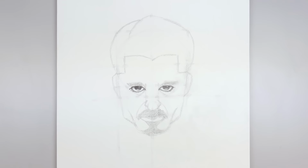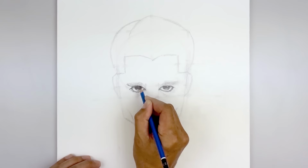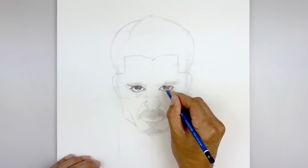Now I'm going to move up and start adding some shape to the eyebrows. Let's start on the outside. Now this sits just up above the eyelid. I'm going to cross and then just pull that down on the inside. And just curl it up on the outside.